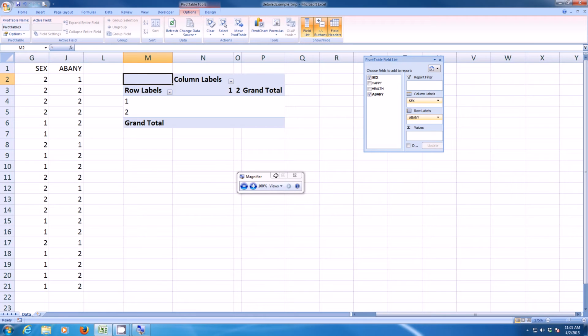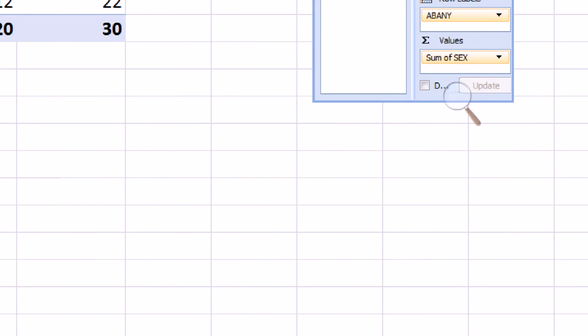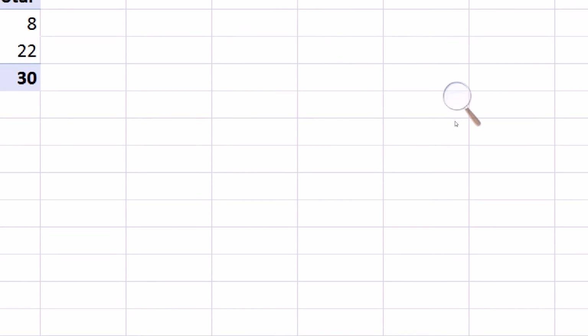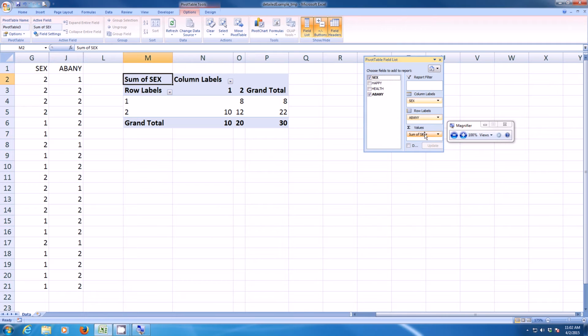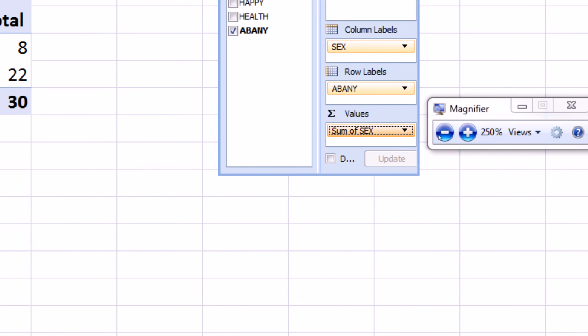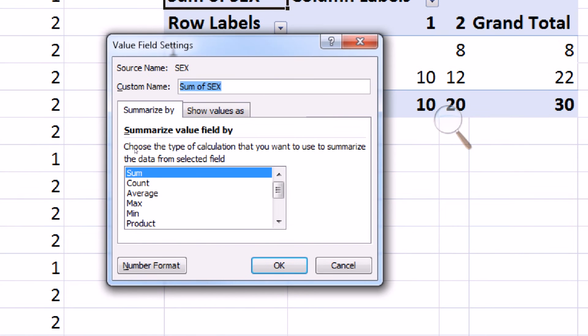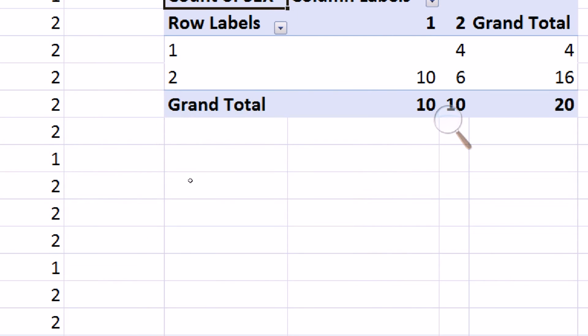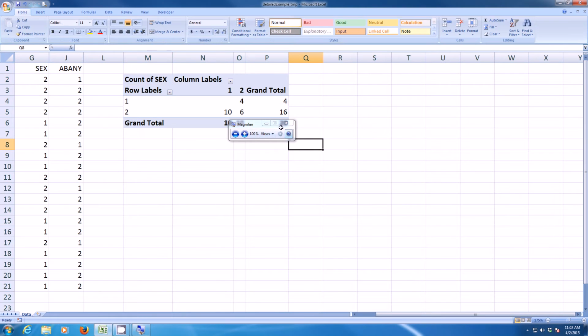So we're going to go up here and move sex into the value area. We want to make sure that we change this so that it doesn't have the sum of sex, but instead it has a count. So we'll change the value field setting from sum to count, and we'll click OK. And so now we have a pretty good looking table of the relationship between sex and attitude towards abortion.